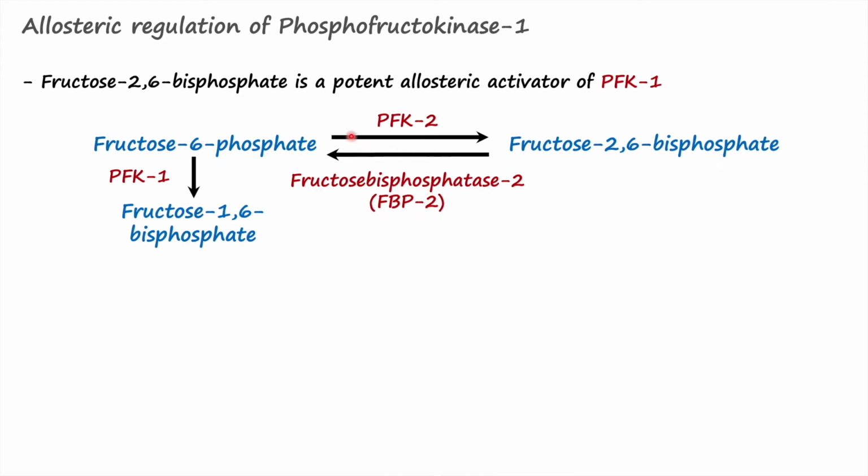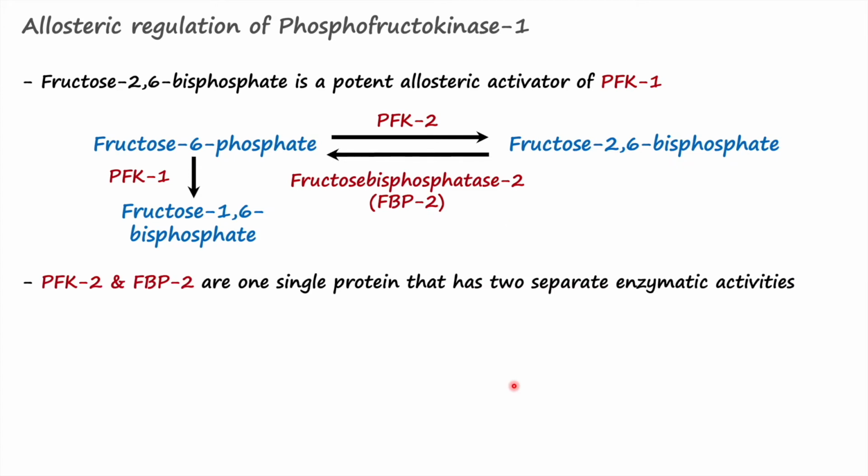So remember that this is a kinase, meaning a kinase adds a phosphate group onto the molecule. That means it phosphorylates the molecule, whereas the main function of a phosphatase enzyme is to remove the phosphate group from the molecule. That means it dephosphorylates the molecule. So a kinase phosphorylates and a phosphatase dephosphorylates the molecule.